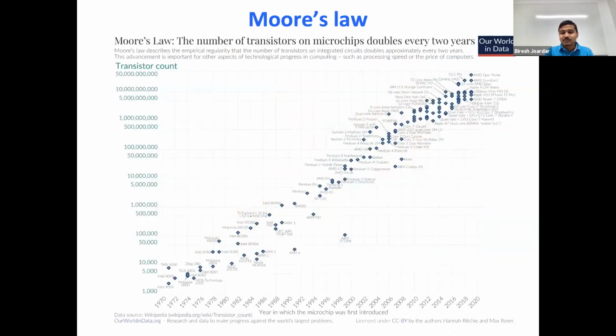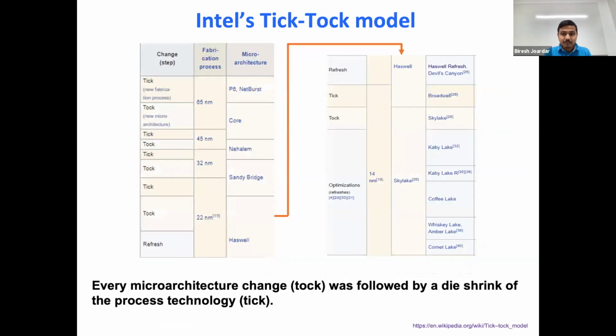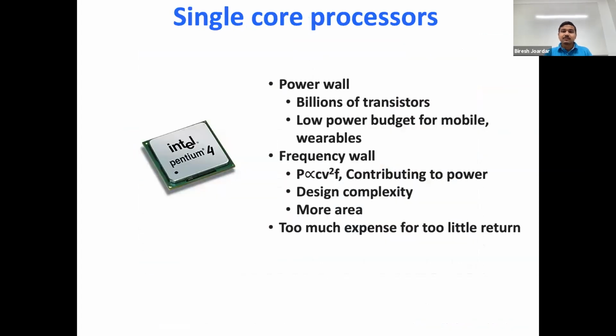But still Moore's law is going on, but there are signs that it's slowing down. So we cannot simply rely on the scaling down of process node. We need to come up with new innovations in hardware designs to sustain this rate of growth. And the time for single core processors is almost gone.